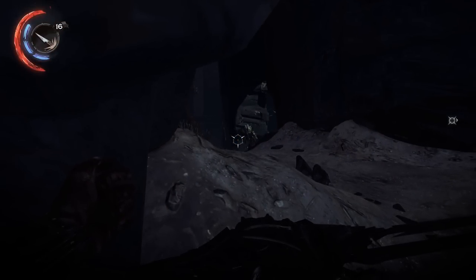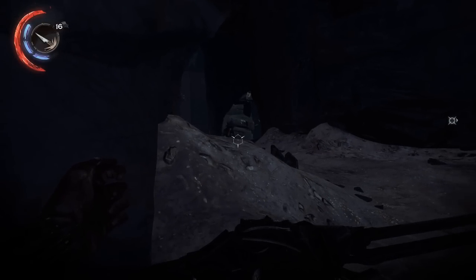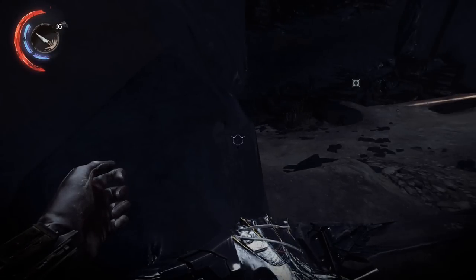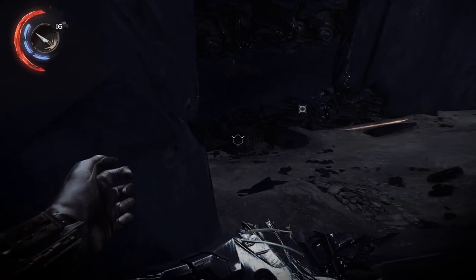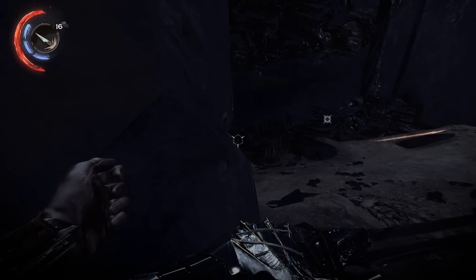Of course, you don't absolutely have to fight the Envisioned. If you want, you can just avoid them and sneak on past. They do count as a kill in your kill counter. So if you're going for a non-lethal playthrough, you will want to avoid taking down these guys.